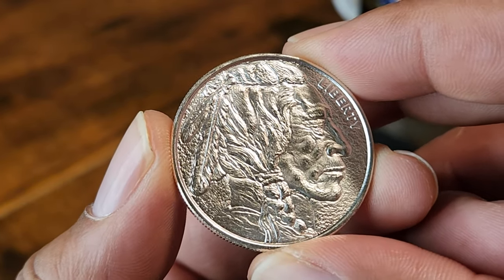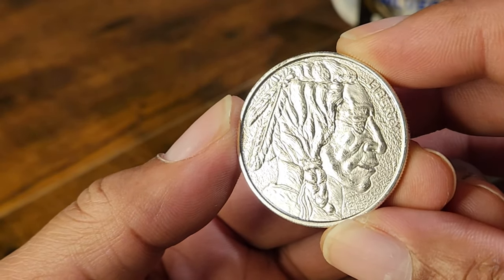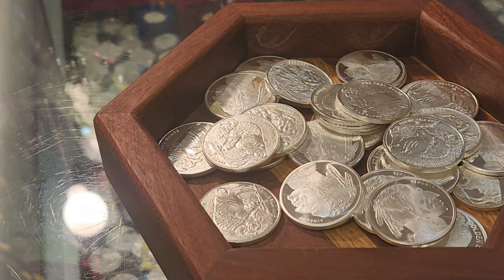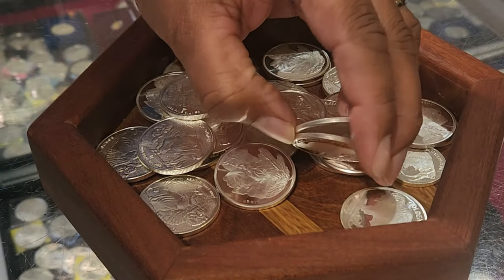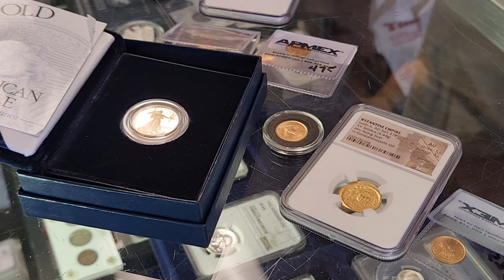One equals another, so it has to have something to fall back on in terms of value — that's where we end up falling back on spot price. If there are a lot of them out there, you can go to every coin store in town and find baskets of them. The winner is going to be whoever prices them lower. The supply and demand I'm talking about is the rarer pieces where you can't find them everywhere, and people wait around for them to come up. When they do, certain people are willing to pay certain amounts and outbid each other — that's supply and demand.